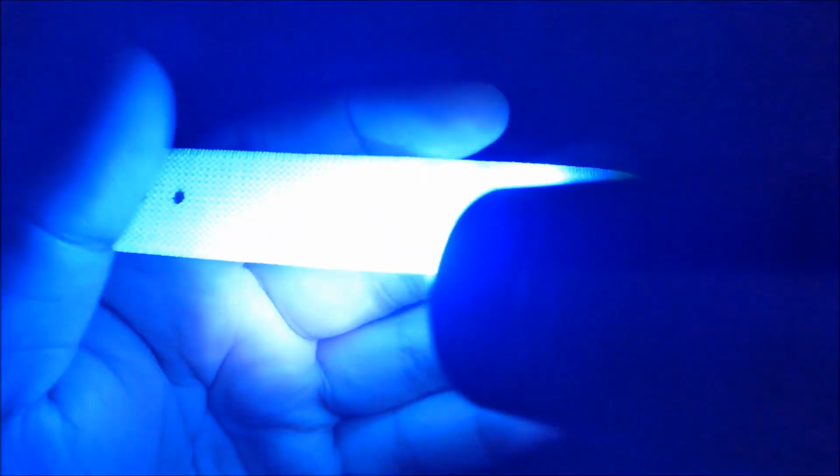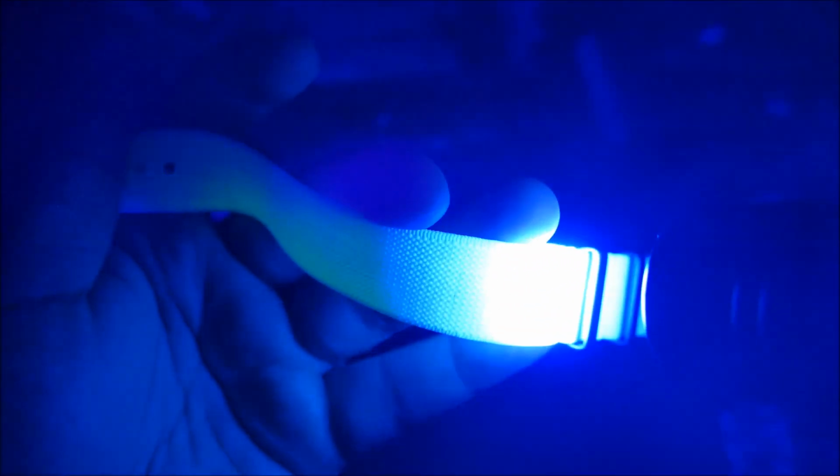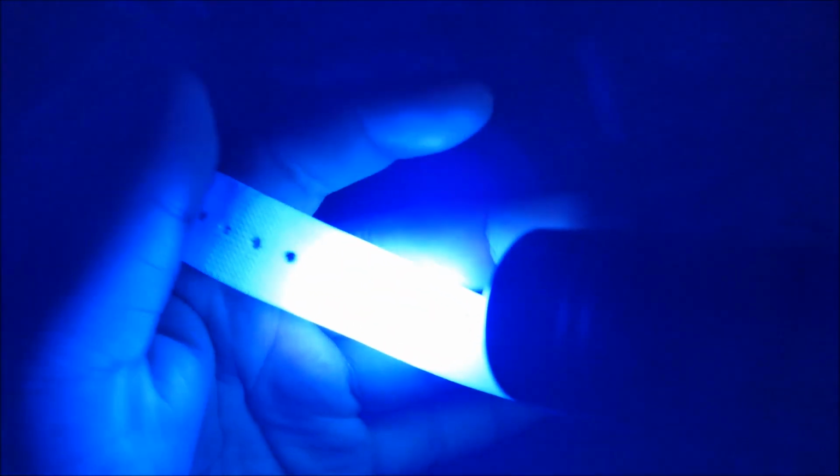And so I don't blow up my sensor on my camera, let me try to find my black light here, just so you guys can get an idea of just how cool it is. It's just such a different thing, right? I would never think to say, hey, I should have a glow in the dark elastic NATO strap. But there you have it. You can see, stretch it out, still quite luminous. So I don't know, there's something really fun about that.